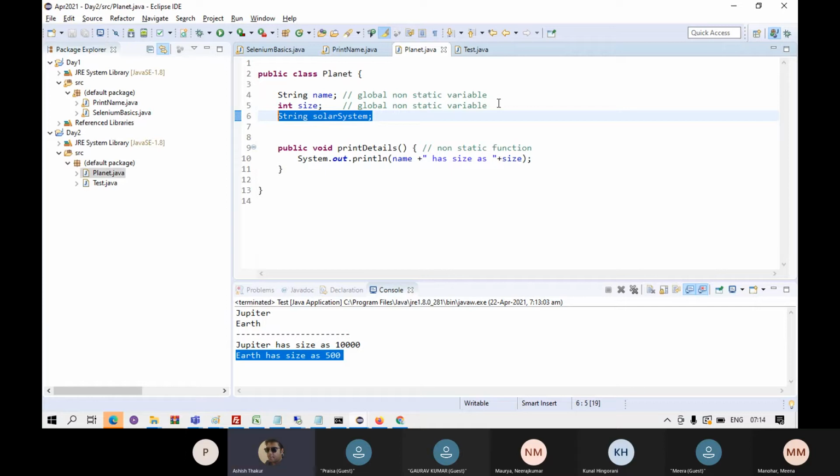So this variable will have the same solar system, or in a different way, how do I explain you? Let me do it this way.